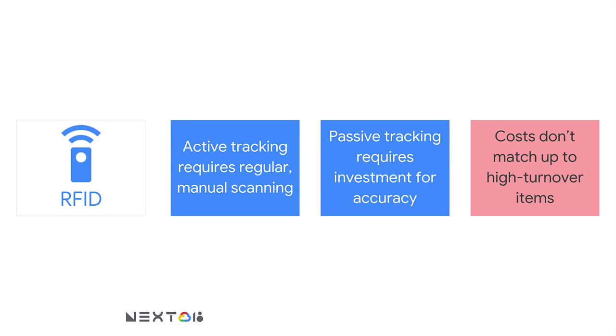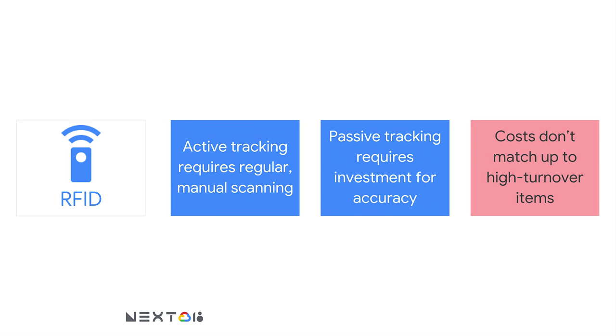In terms of the handheld scanners, it's a little bit more manageable, right? Because you can actually outfit several individuals, and they can spend their time just roaming around the space, scanning for items. With passive tracking, you don't need to send people out, but there's a high cost for the antennas, right, and the antenna placement, and there's also a high cost to actually correlate each of the readings and figure out what's accurate, right?